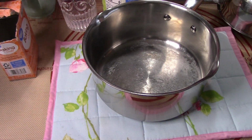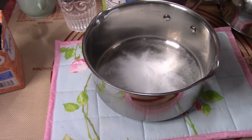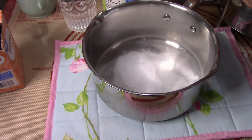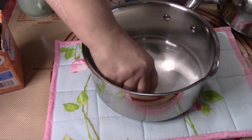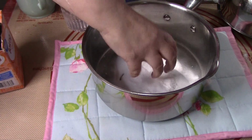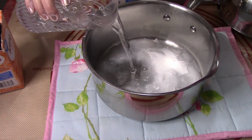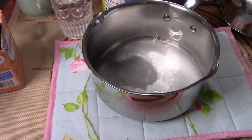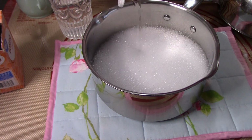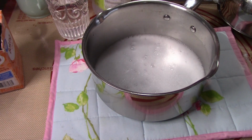So I'm going to sprinkle in. I knew this box was almost empty, so I brought in some more. Alright, I am going to put some water in and then the vinegar. I'm going to leave it for just about a minute and then we'll come back and see how it works.